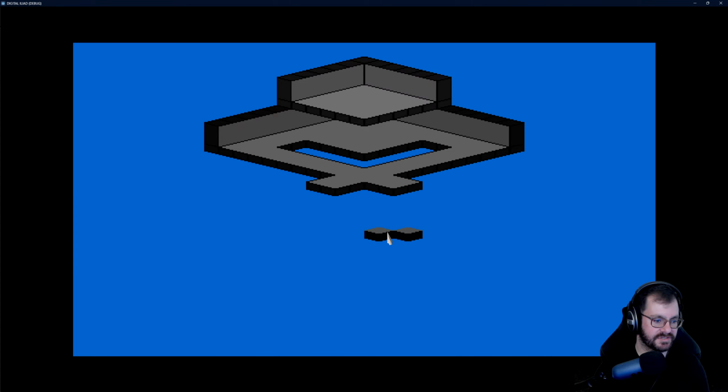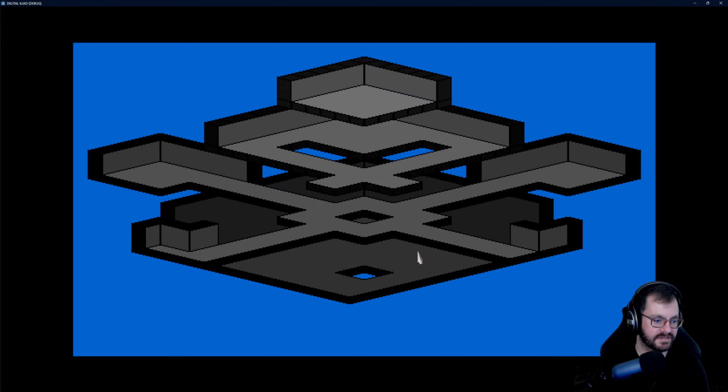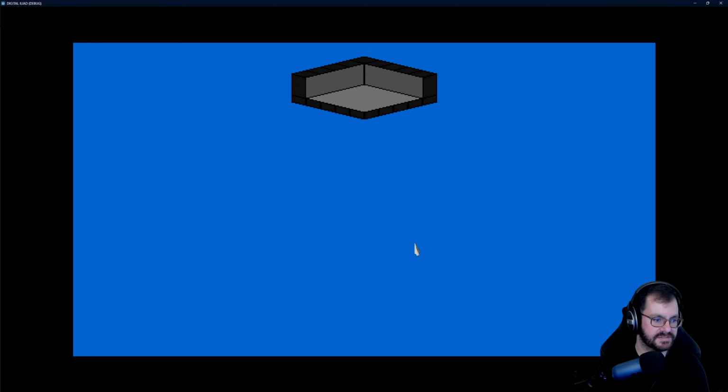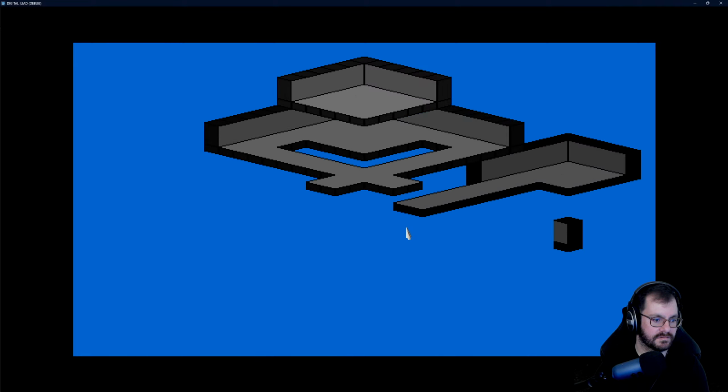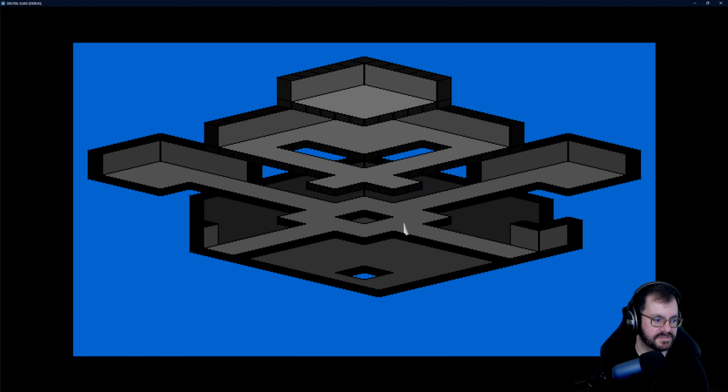Oh, there's also this weird glitch where we're missing tiles sometimes, like those two right there. I don't know why that happens. It doesn't happen consistently, and it only seems to happen when it's erasing.